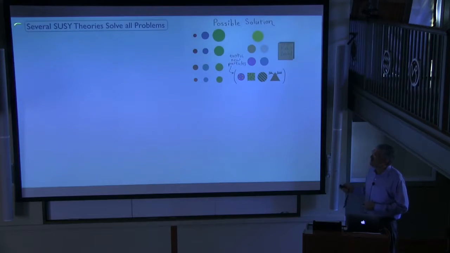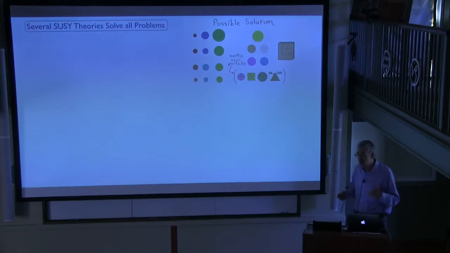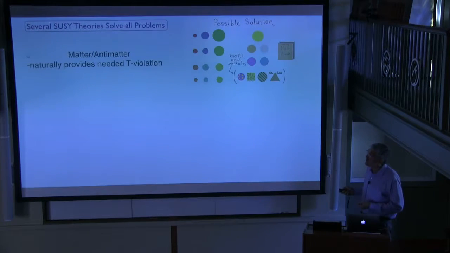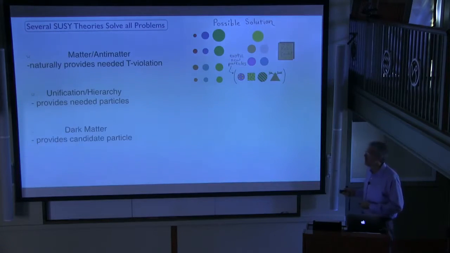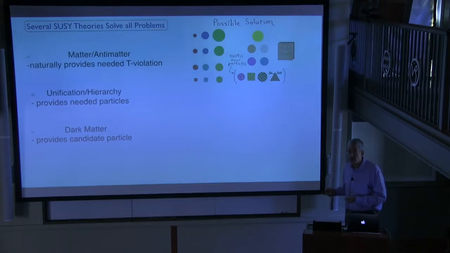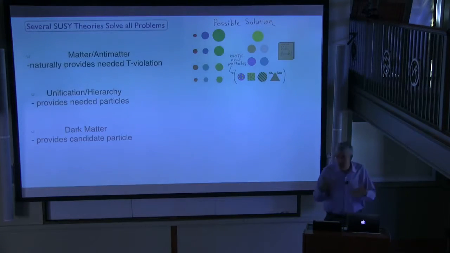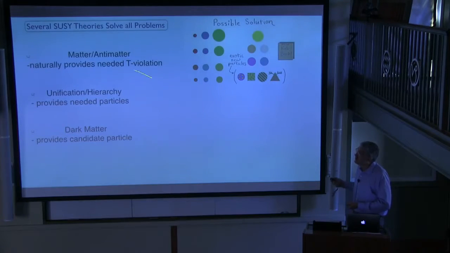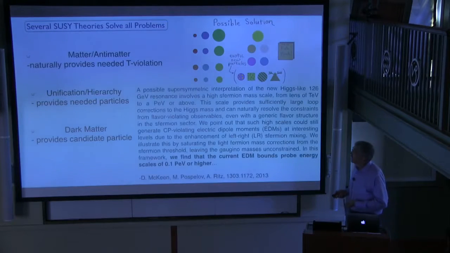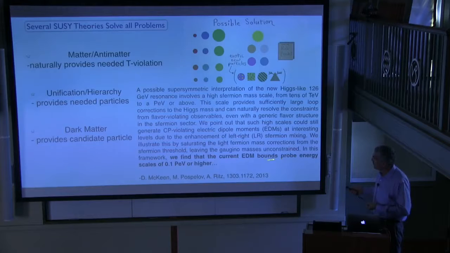That's great. The generic framework to understand these extensions to the standard model that solve all of these problems is supersymmetry. And it provides naturally the necessary T violation for matter-antimatter asymmetry. It provides the answer to the unification hierarchy problem and provides a candidate for dark matter. Now, it may be that whatever nature gives us, SUSY is right, but it only gives us the answer to one of these, right? It may be that the matter-antimatter asymmetry comes from something completely different. Nonetheless, you do have this relatively simple theory, which does solve all of these problems simultaneously. So here's lots of good words, but let me just write down here.